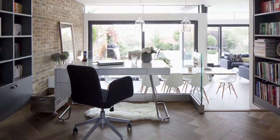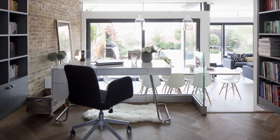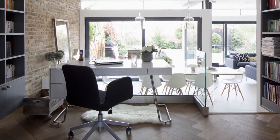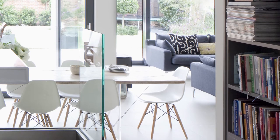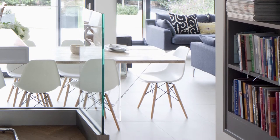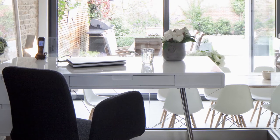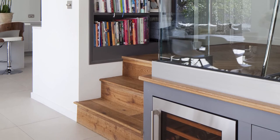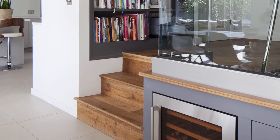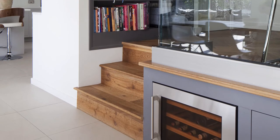The open plan ground floor is cleverly divided into independent zones for different activities: cooking, dining, living and home working. This stylish office space works not just because it's located on a slightly higher level than the dining and living spaces beyond, but because the glass balustrade gives it a subtle sense of privacy. By using dead space in the cavity under the office, a wine fridge has been concealed, and either side of this is further storage useful for everyday paraphernalia.